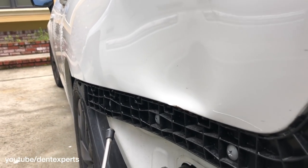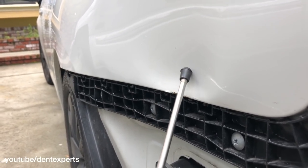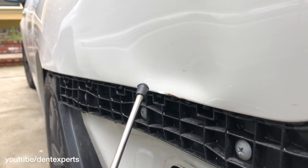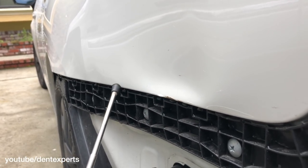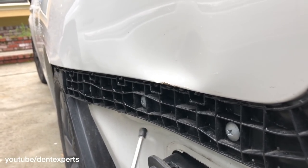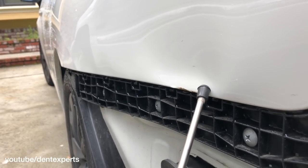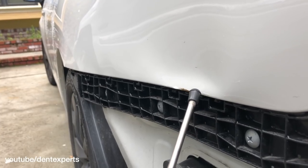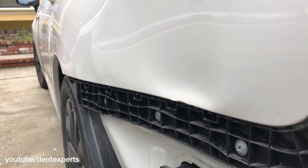I don't recommend for this type of repair — at least it's my opinion — to do glue pulling right away, because not only do you risk making the paint worse, but you risk bringing up just above the body line. This is the body line, or the turn in the metal. It's a 90-degree turn and it returns back. If you glue pull, what happens is you create a high spot right above the line and you kind of isolate this very strong crease right along the edge. I don't recommend that.